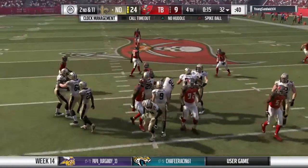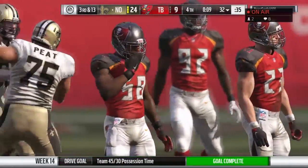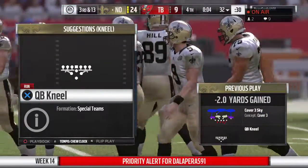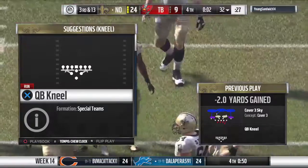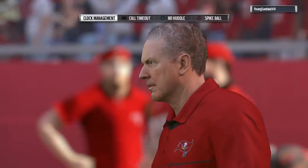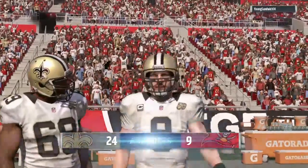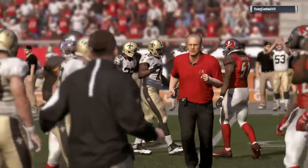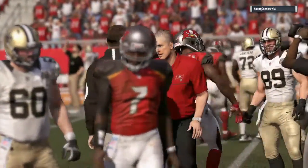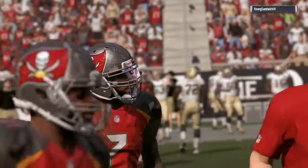Drew Brees with a kneel down, and that ought to do it. A road win in the National Football League. Charles, you never take that for granted no matter who you're playing, no matter where you're playing. You take it and you run with it. And you know you primed the pump all week in your own home facility. No one thinks we can do this. Only people who believe are right here in this room. And then you go on the road, band together, and get it done.